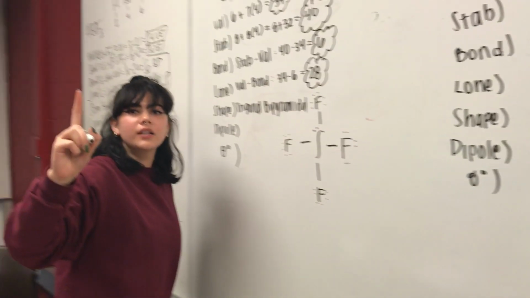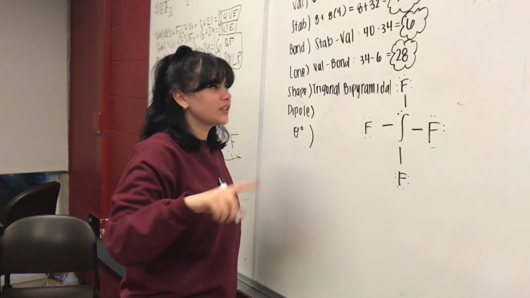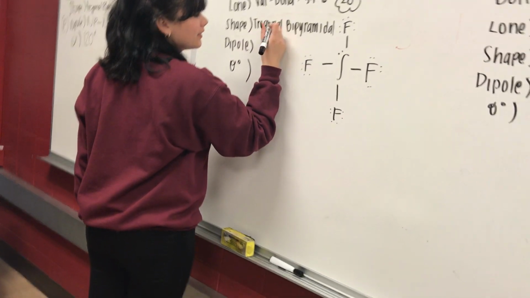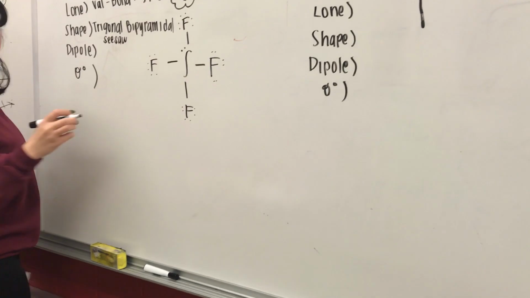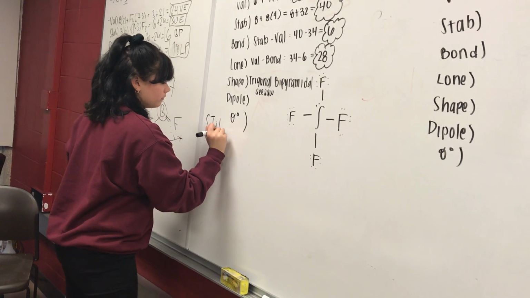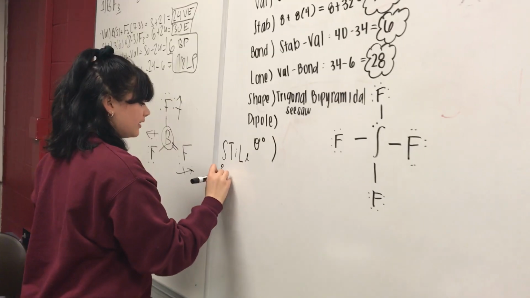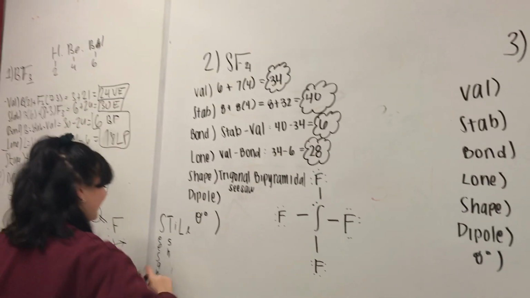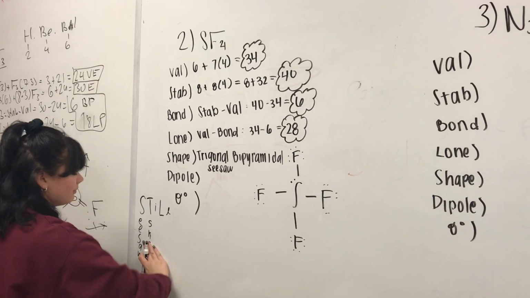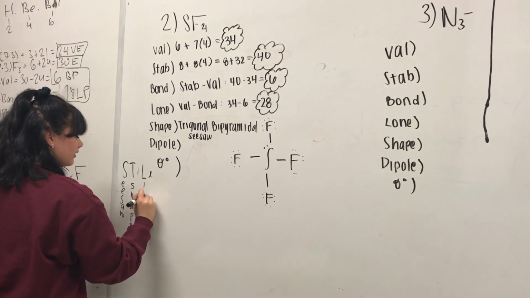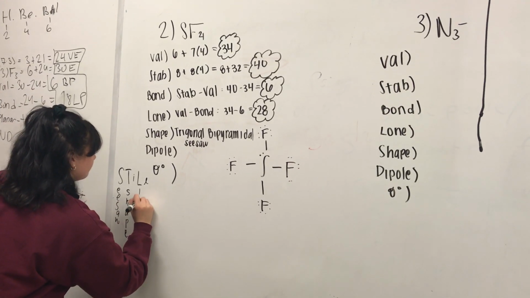It has one lone pair. So it's also seesaw. And how can you memorize seesaw? Still. Very good. Write STILL to show them. So this is seesaw. This is T shape. I can't spell, but this is T shape. And this is linear. And you just go in order. 1 is S, 2 is T, 3 is L.